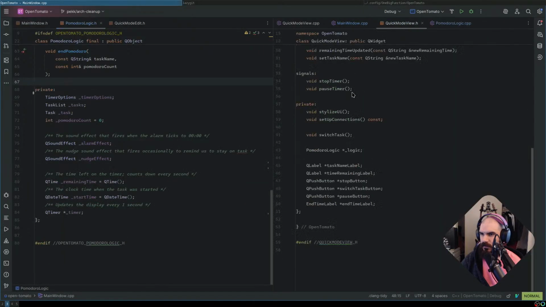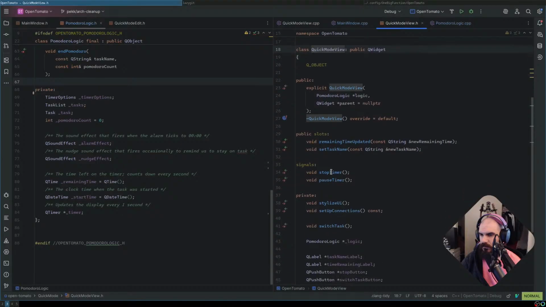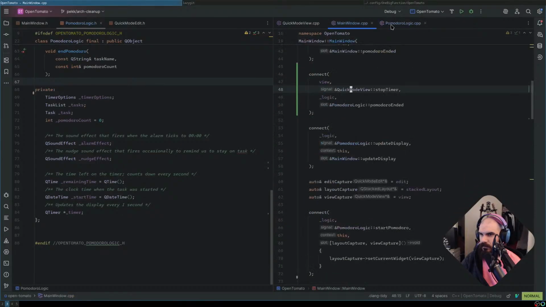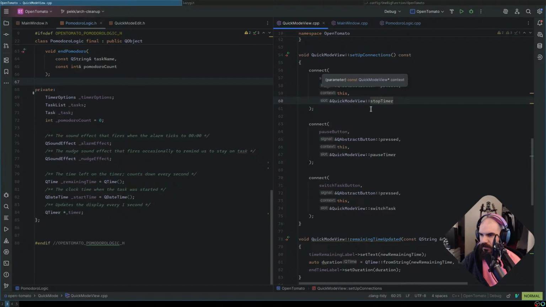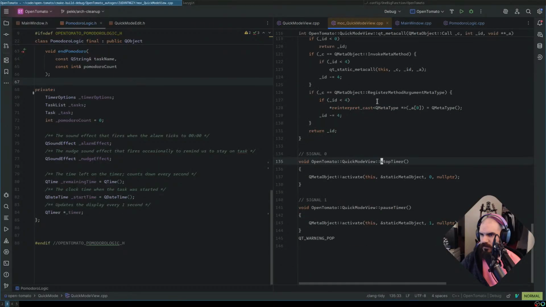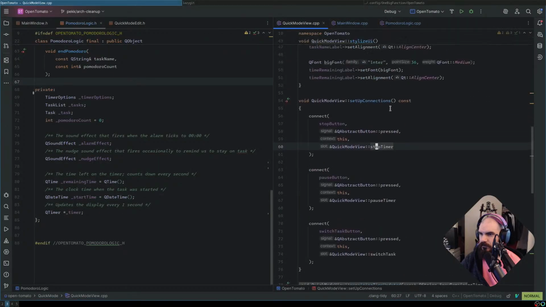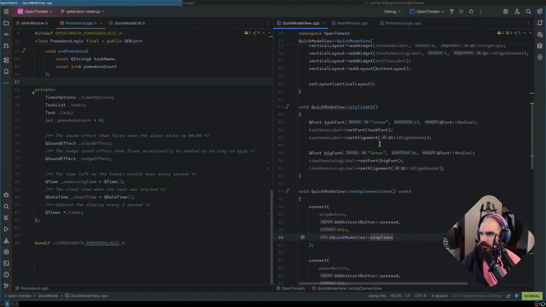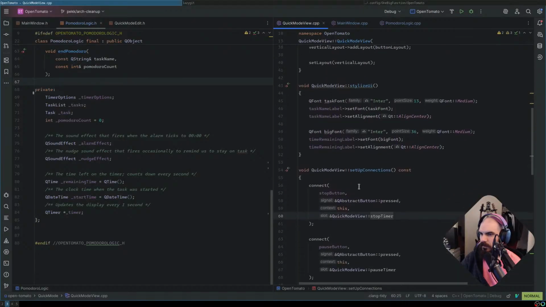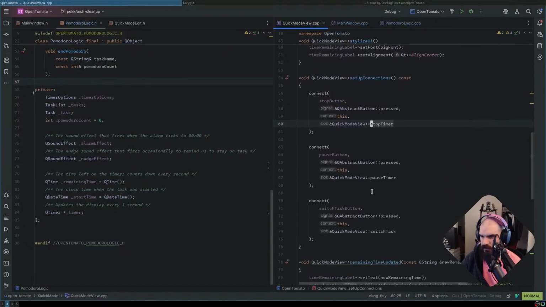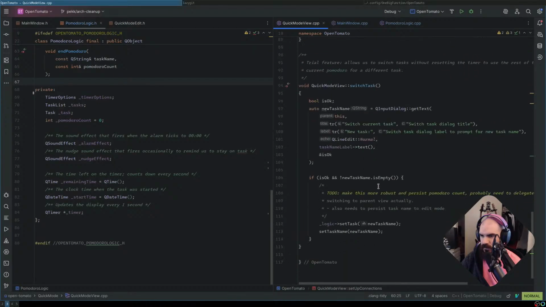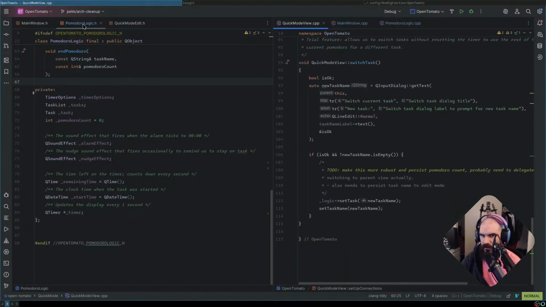This is on quick mode view. Did I do something by mistake in here? Where stop button pressed is doing stop timer. Quick mode view. Stop timer. I don't know that this signal exists, dude. Or it does someplace. Maybe there's some stale code here.